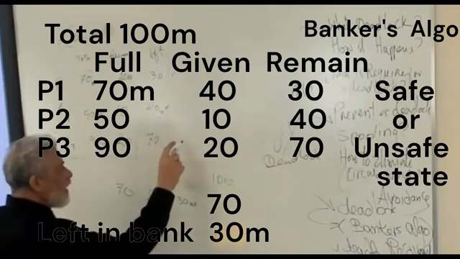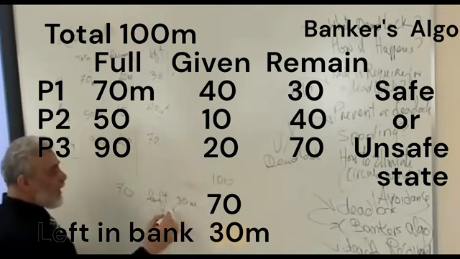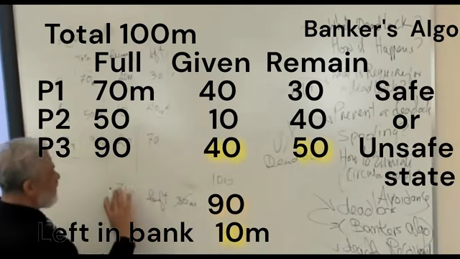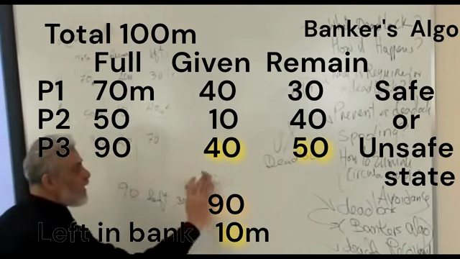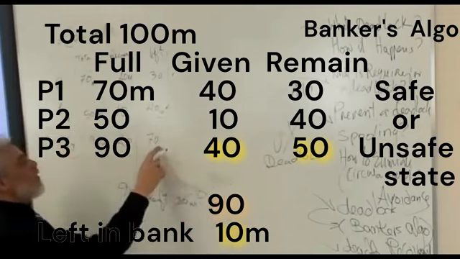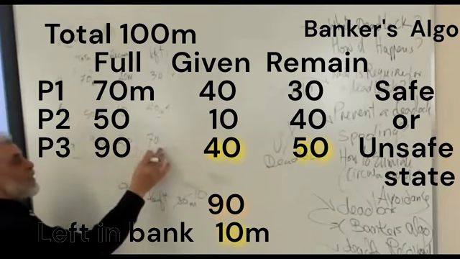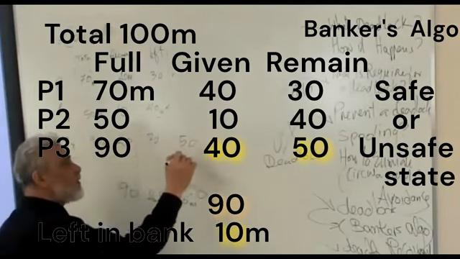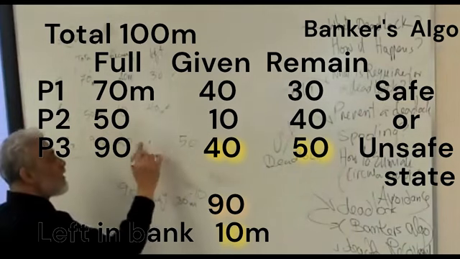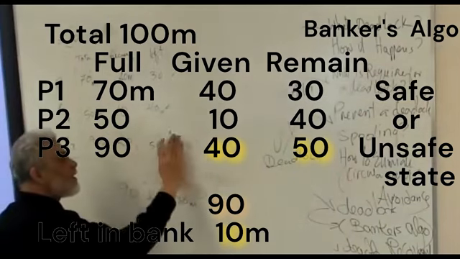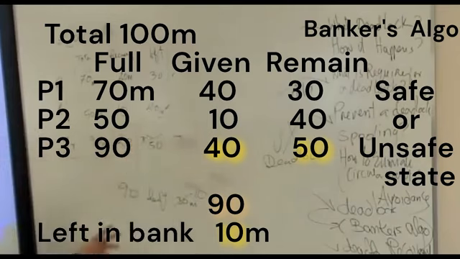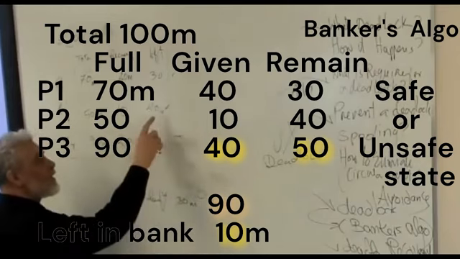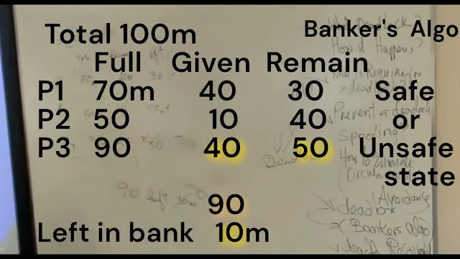Let's look at that. If we give this guy 20, how much will we have left? On top of the 70, we've given out 90. We have 10 left, 10 million. This guy needed 70, but we give him 20 now, so it needs only 50 million remaining. Instead of 70, it's going to be only 50. It was 70, but now we give him 20 million, so he needs to come back for 50. These guys didn't change. That's what happened to the system.